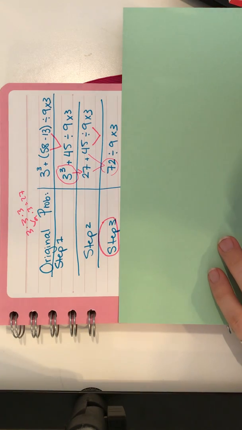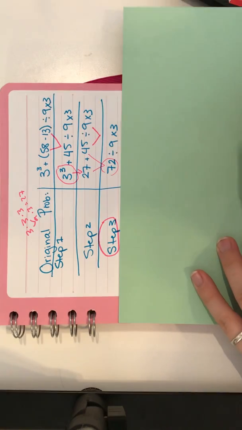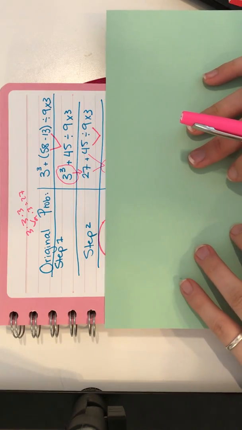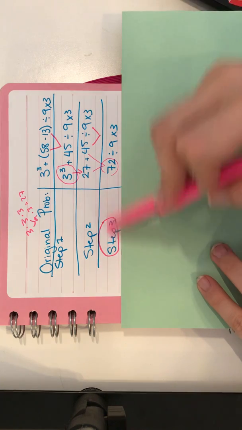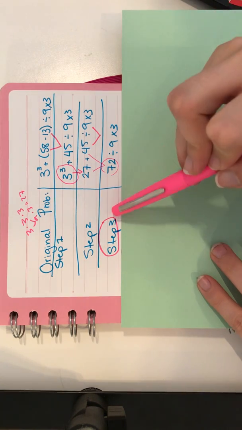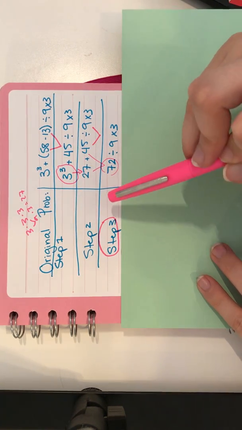It's not a head game of, well, if they wrote it down in step 3, then they thought about it in step 2, or somewhere in between when they were doing their work. That's not how we answer these questions. We are just saying, where do I first see the error appear? Oh, it's first written down incorrectly on the page in step 3. Therefore, step 3 is my answer.